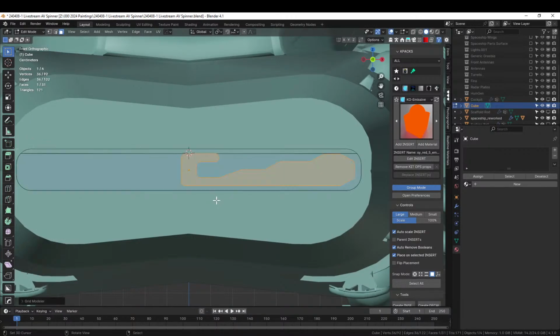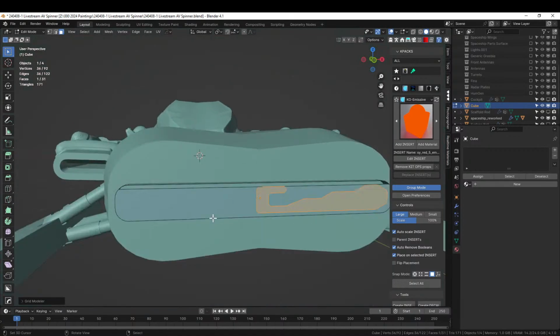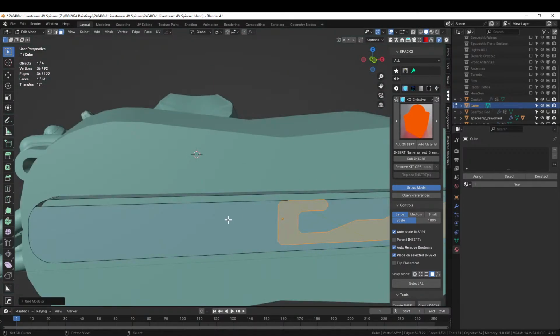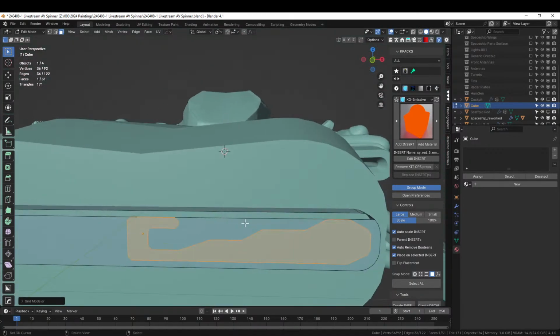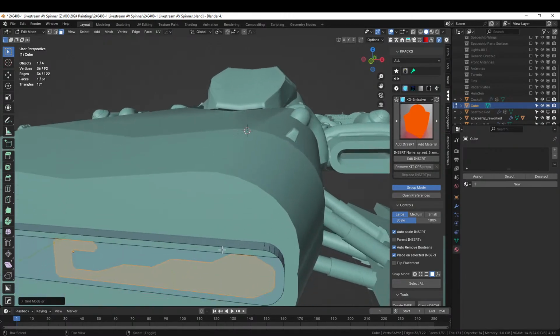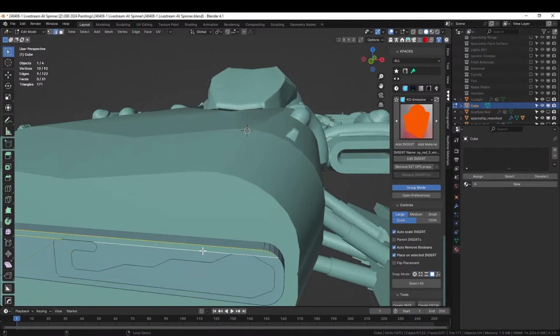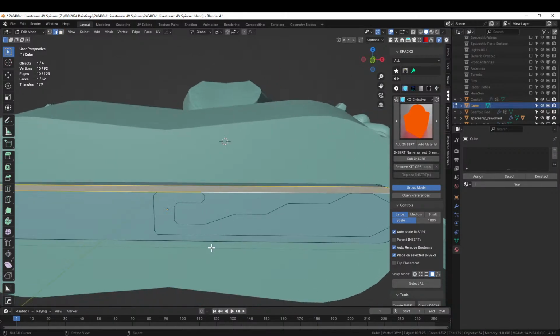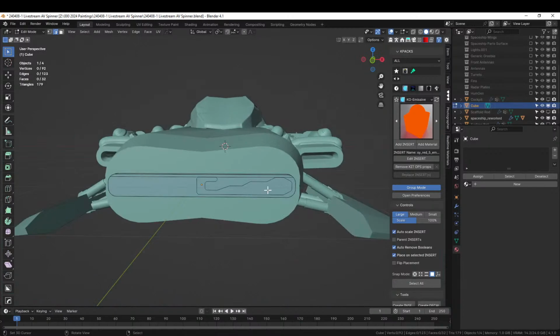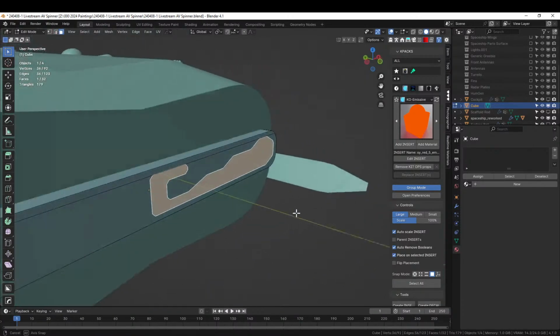One. Did it work? Let's hope so. Maybe. Okay, I guess it worked. Good. 3.